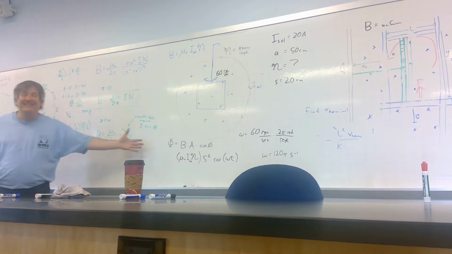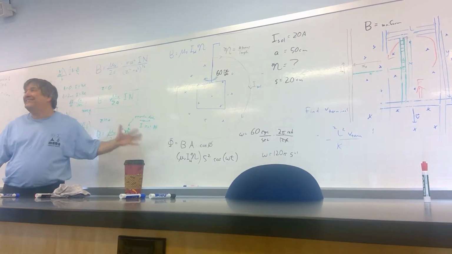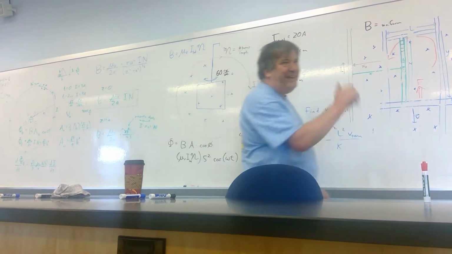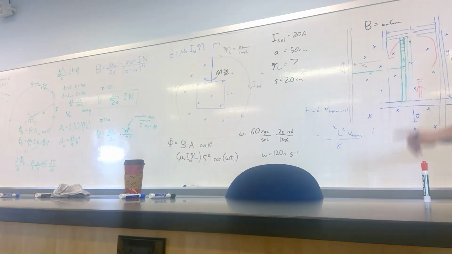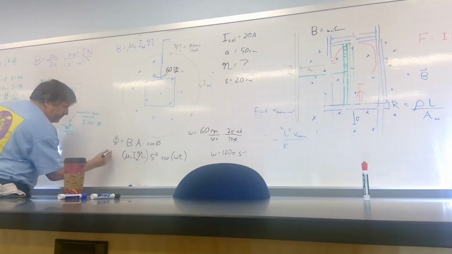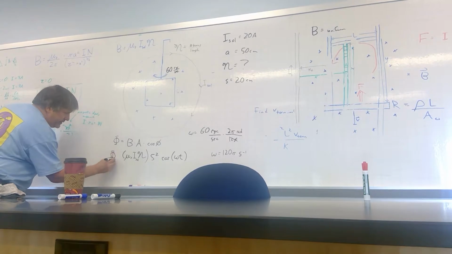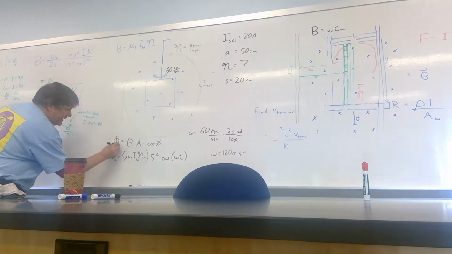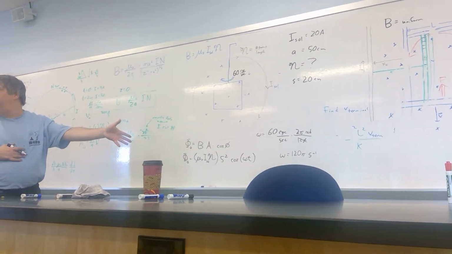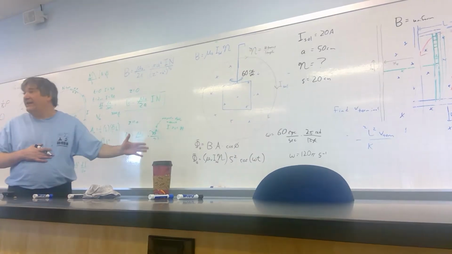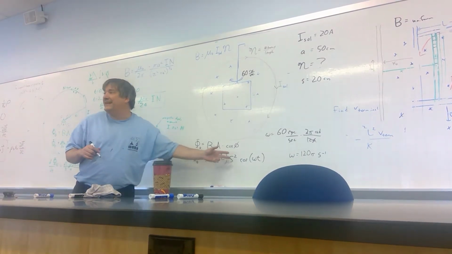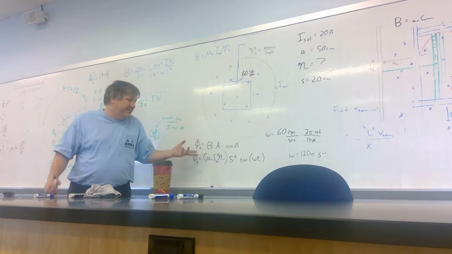This is not my induced voltage, this is my flux. The existence of flux itself does not induce a voltage. The rate of change of flux induces a voltage. So in this case, how am I going to get d flux dt? Derivative of both sides. Here's my magnetic flux. I want induced voltage, I want d flux dt. How do I get that? Derivative. Yeah, just the derivative of the cosine. The only thing in there that depends on time is that cosine. All the rest of this is just constant spectators.